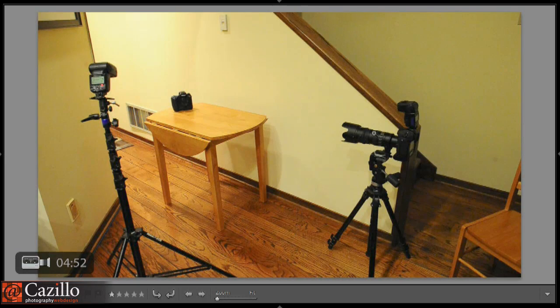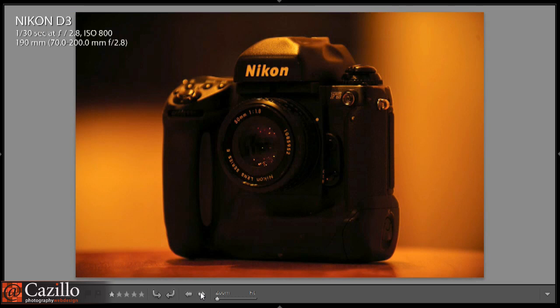All right, so we just learned the basics of exposure with flash, and so here's our lighting setup. This is our main light, and the only one, the only flash, I should say, that is affecting the scene. Our model is a nice Nikon F5 sitting here. Obviously this is our camera angle from over here, and as I said, this flash over here is not affecting the scene. It's only being used to trigger the SB900 on the stand. So that's our scene, and here's our first exposure.